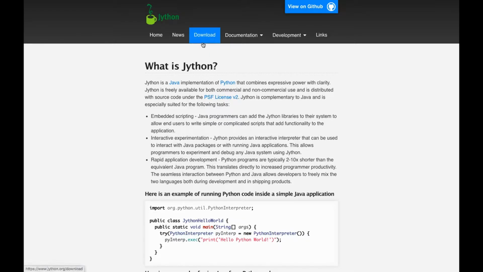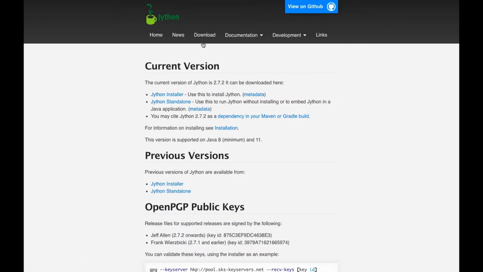And so if you wanted to use that, you could go download over here. But in that case, we would have to write some sort of shell in Java, which would then call our Python program, which doesn't seem like the most efficient way to do it. And there are most definitely better ways.